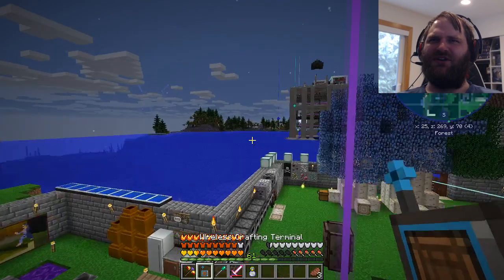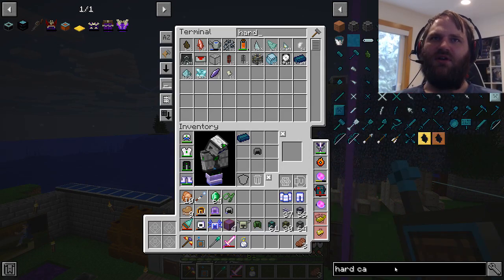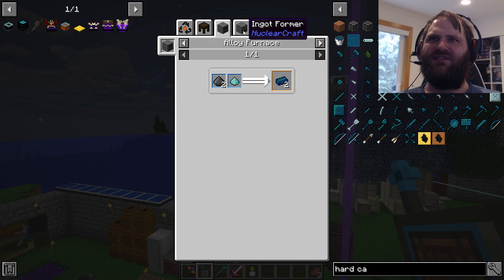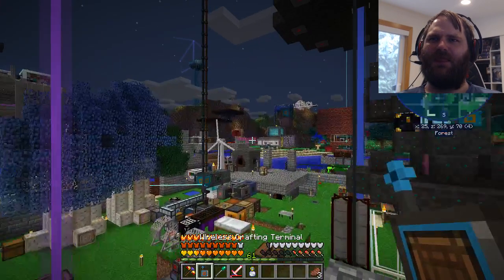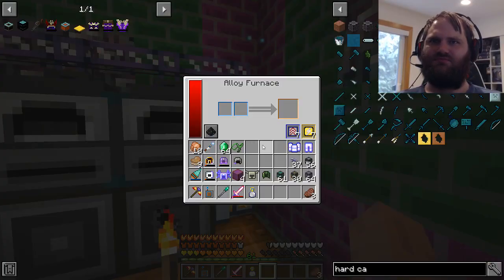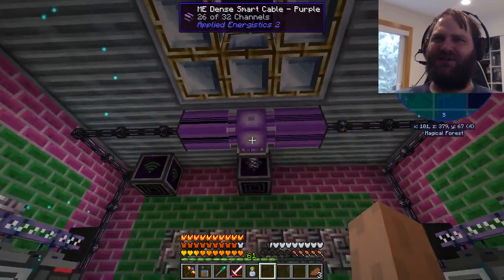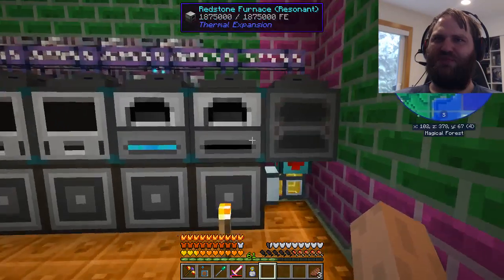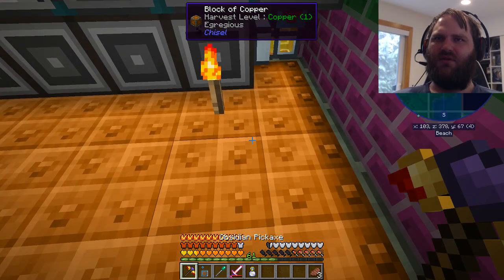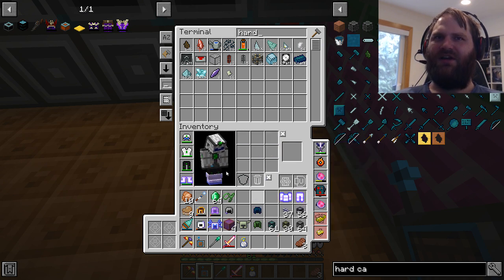Why does it not know how to do hard carbon anymore? At least it's stuck on trying to make hard carbon. Alloy, graphite, and diamonds. It's probably making something else in that smeltery that's making it. Maybe. Although, nothing's actually happening over here. Okay, this is linked. That's strange. It should just be making the thing. Oh, okay. It figured itself out. Alright, now I have the hard carbon helmet.